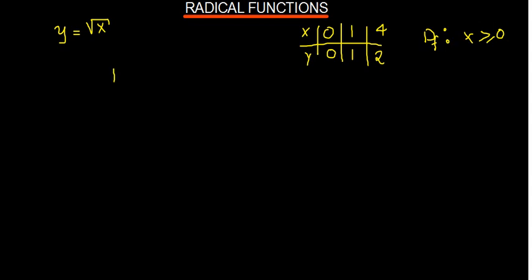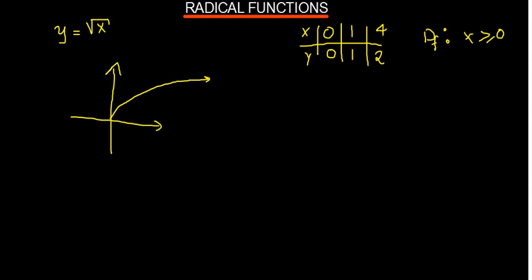So to sketch this function, if you want, you can use the values that you have found. This function will always go like this. It starts at 0, 0. It continues to go like that. Okay? So this is a radical function. Y is equal to square root of x. It cannot go to negative numbers. So you can't have a negative value of x being used. Because of that, you also can't have a negative value of y.